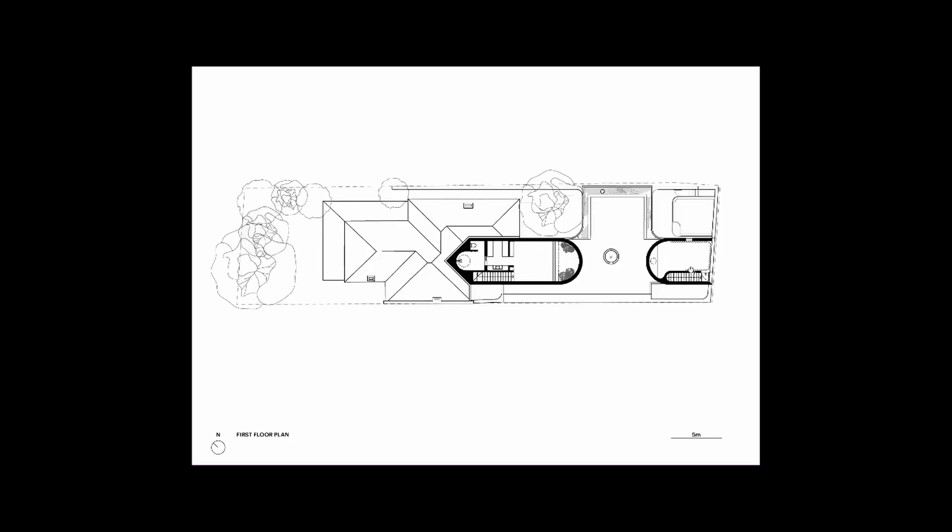Those two formal, graphic first floor elements I was speaking about before are a removed retreat studio looking back over the laneway and the principal bedroom suite. Two circulation paths up the southern side of the house — bedroom suite here with its own private outdoor courtyard, robe and bathing space. This suite has a curved hook in that apex with a skylight which is actually aligned to the light court from that courtyard. The formal gesture holds that skylight which penetrates into the dining space below — that dining space being held deep within the plan, bringing natural daylight which is a fulcrum spatial point between the living room, kitchen and dining space, and also a target of entry when you come down the hallway.